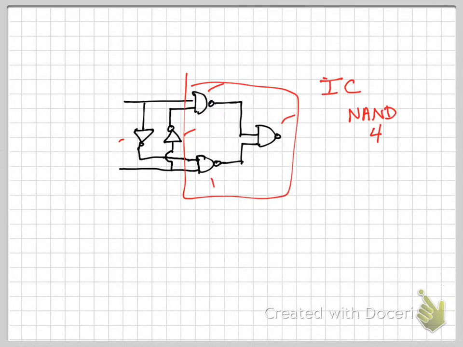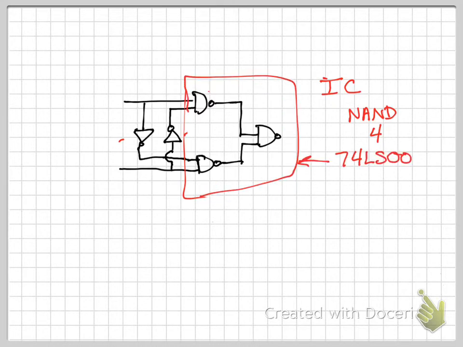For the NAND gate, the chip that we're going to use, the 74LS00, has 4 NAND gates in it. So it's a 14-pin chip. There are 3 pins per NAND gate, so that's 12, and the other 2 pins are the power and ground. You've got to power it with 5 volts and ground it. We're only using 3 of the NAND gates in this particular circuit.